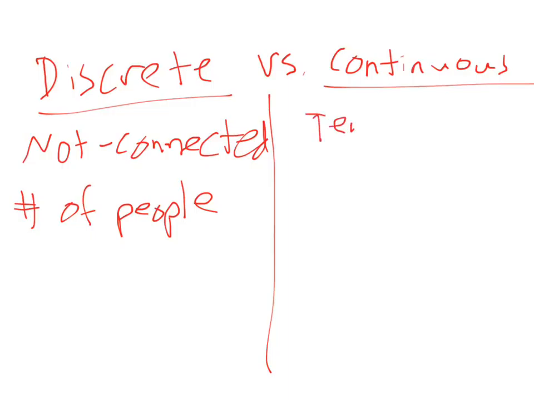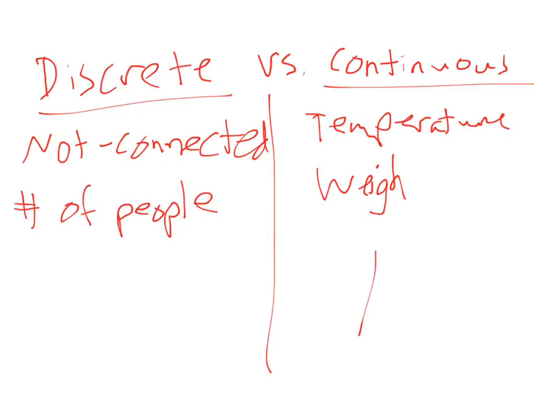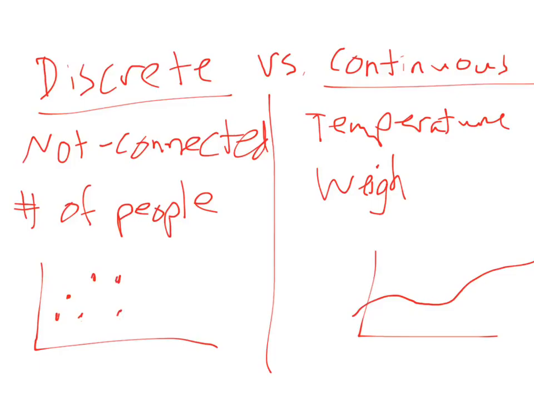Okay, that's discrete. Whereas you can have continuous amounts. That's things like temperature, how much you weigh, how much mass something has, how tall you are. You can have all the in-between values. If you're looking at a graph, it's connected. If you're looking at a graph on the discrete one, it's individual points that you can't connect. So there are a couple of differences there.